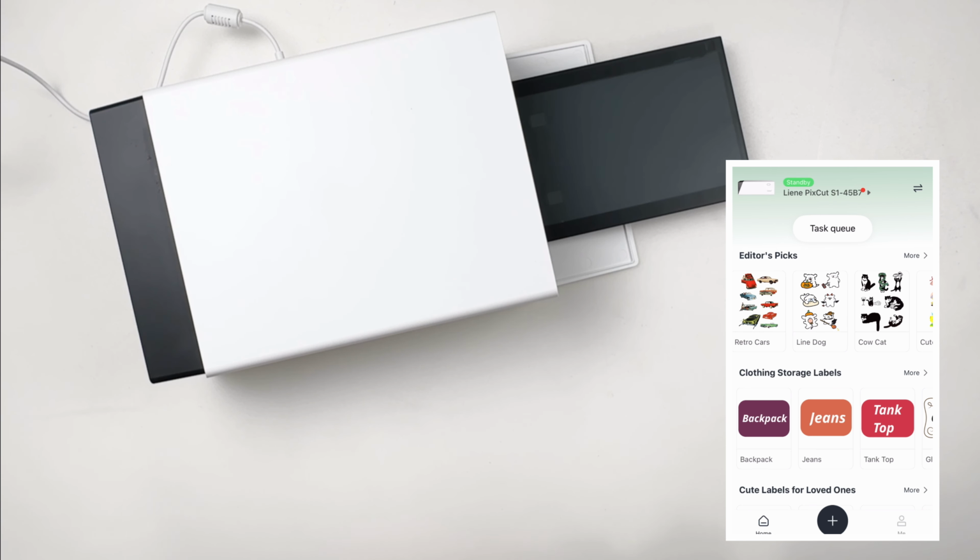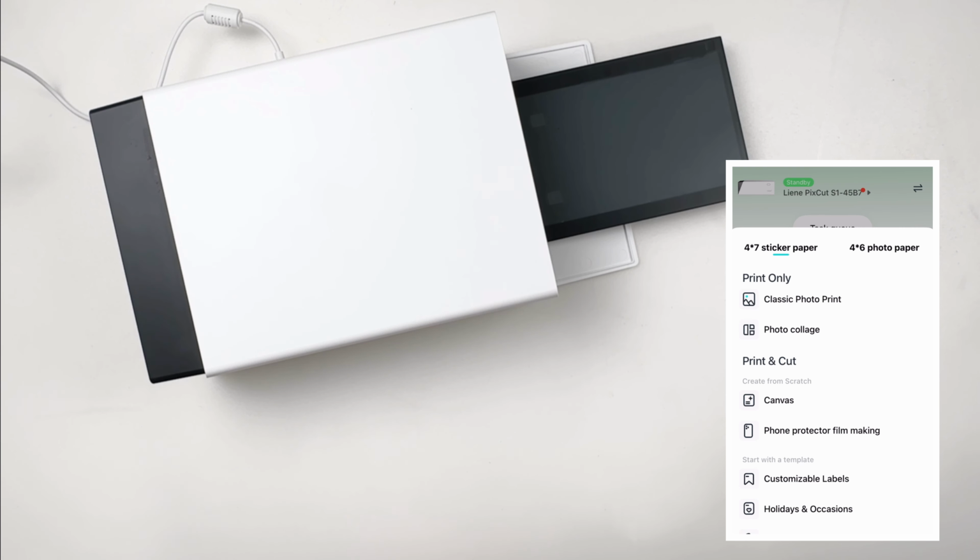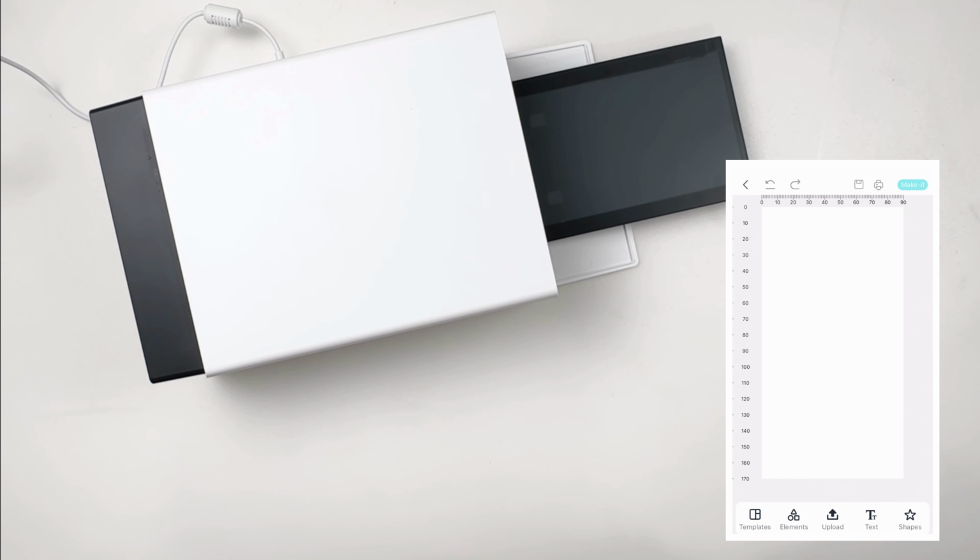So I went back to my Liene app, and then I'm going to click the plus sign. And then I'm going to click canvas. So right under print and cut, I want to click canvas. And at the top, you want to make sure that it's at the 4x7 sticker paper, not the 4x6 photo paper, because we are printing a sticker sheet. So I'm going to click on the canvas, and it's going to open a clean canvas for me where I want to add my sticker sheet that I downloaded from Canva.